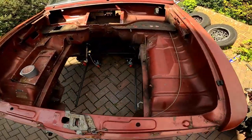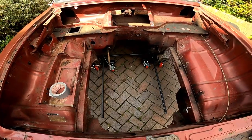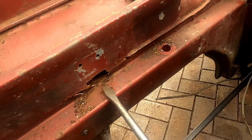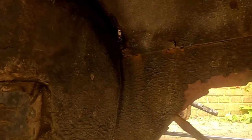Unfortunately, having not seen the car for a few years, I've kind of forgotten how crusty it was. So I got my screwdriver out and had a bit of a poke around. And just in the engine bay alone, I found holes everywhere. So in the chassis legs, through the battery tray, through the wings, basically everywhere I looked, there was bits falling off.